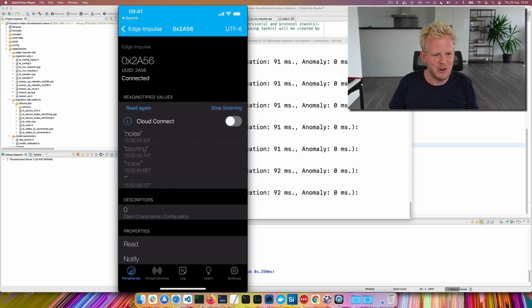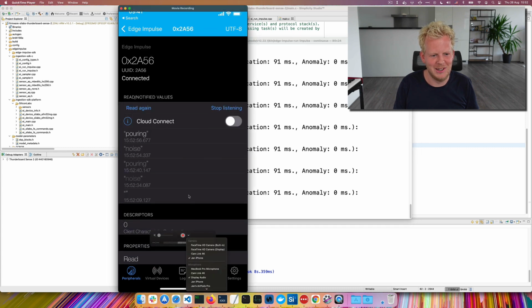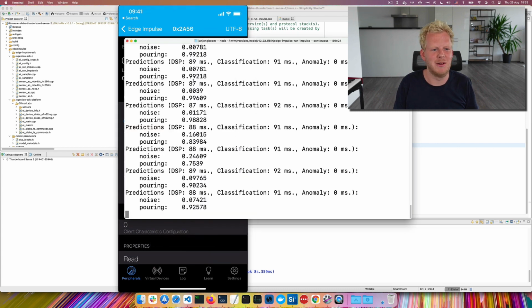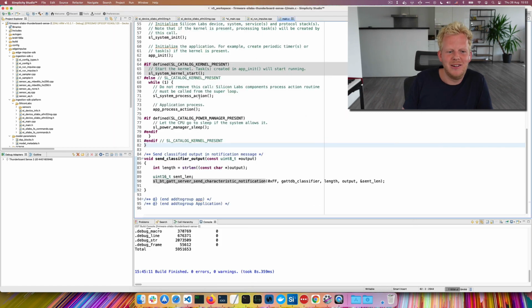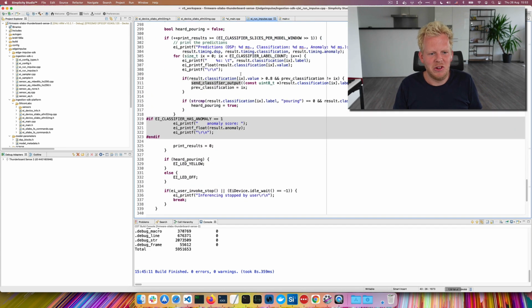And now it doesn't go back to noise because the threshold is 0.7, and sometimes when I say something it doesn't trigger. Anyway, this logic is once again really easy to extend just by going here. But really cool, it's out of the box. You can just stream this data straight over Bluetooth, and I think the combination of this stuff is really, really powerful.